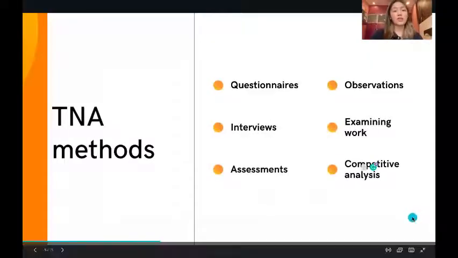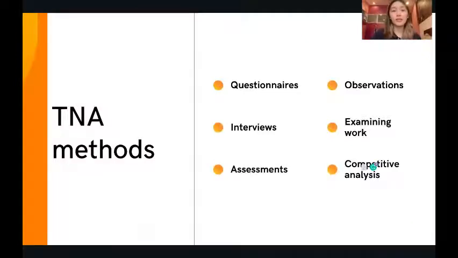Next, we have TNA methods, which includes questionnaires. Here, self-report tests will be used. These questionnaires will help assess how competent an individual feels and what they would like to work on. Next is observation. The main emphasis here is the method to conduct multiple observations over a certain period of time. This can be done either formally or unannounced.